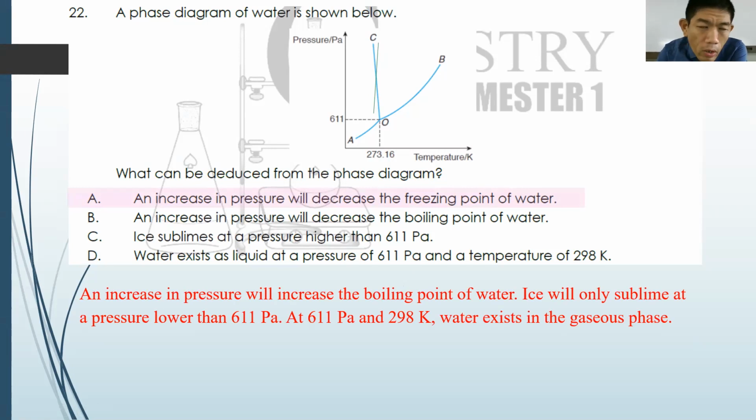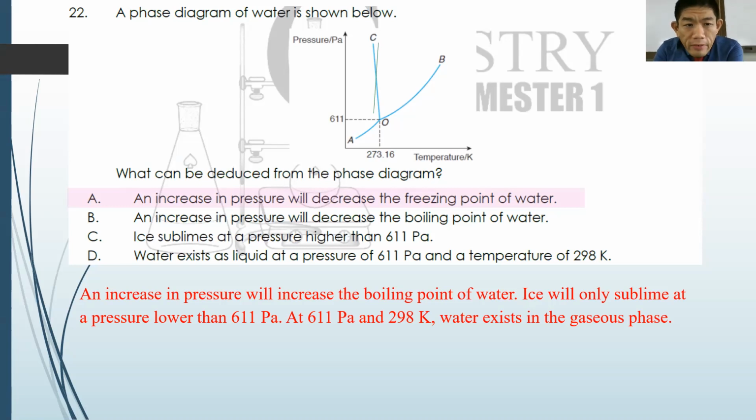Okay, so this is the anomaly that happens when it comes to water. Because usually when you increase the pressure for other substances other than water, you are supposed to make the substance behave more and more like a solid. Because for other species the melting point curve slopes to the right, but for water it's slightly different in here. So that's why we say that the freezing point is actually decreasing for water.